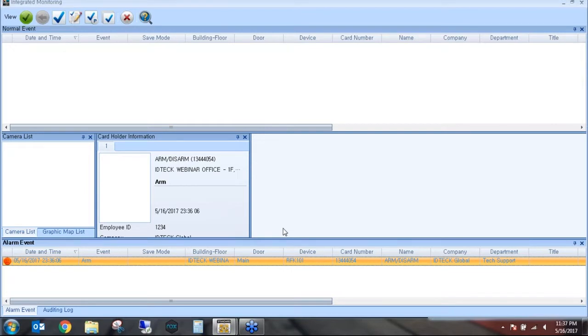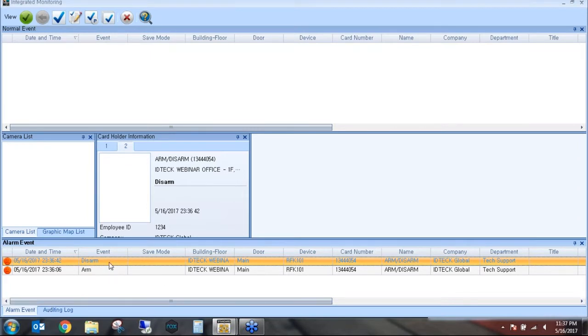Now let's try to disarm the system. First, input the disarm code, press enter, scan the card, and then enter the password. There you go.